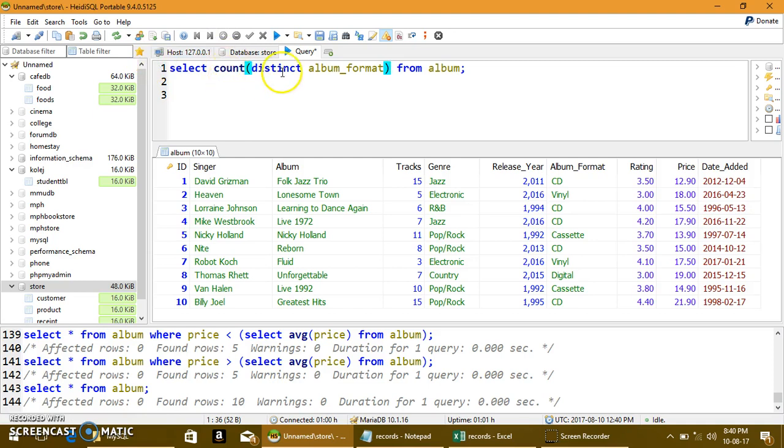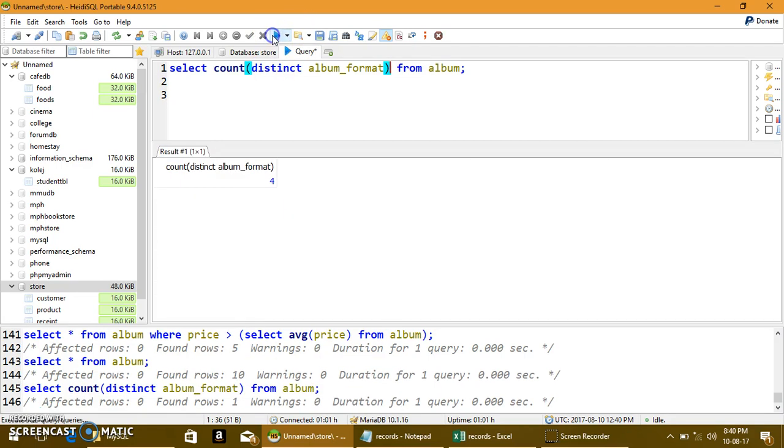So I'm counting the distinct, the unique, the different album formats that I have. So I have 4 different album formats.